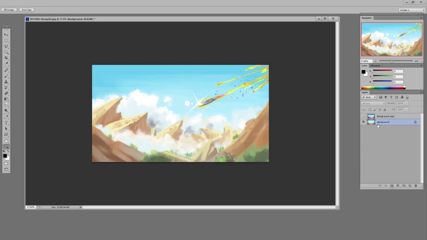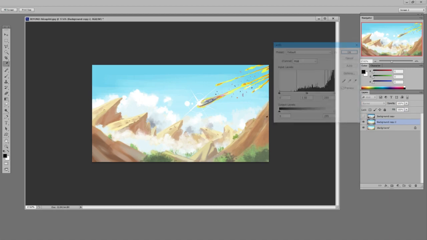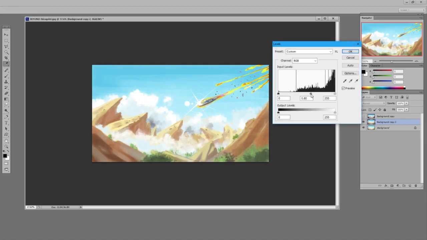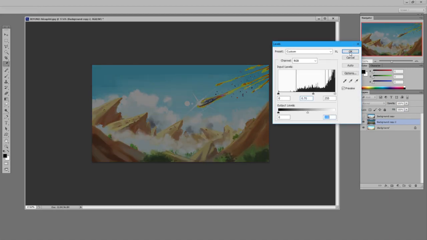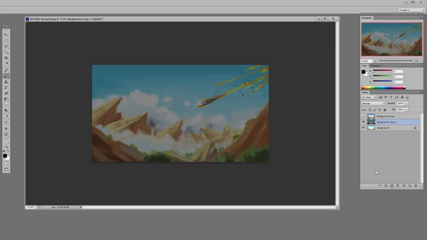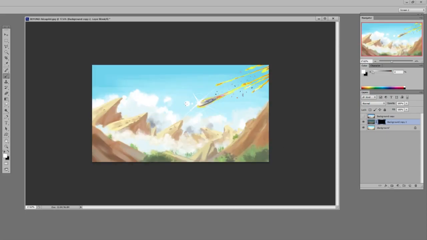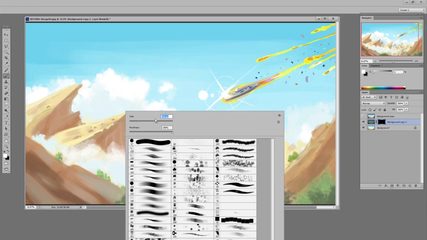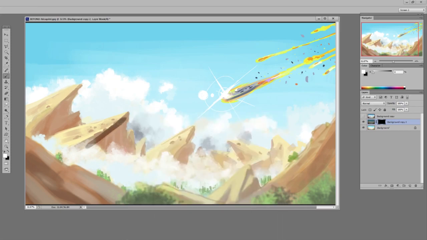So basically what I did was I duplicated the layer, I lowered the value of it, and so that's on its own layer now. And I hit the mask tool, and basically wherever there was shadow, I just made it a bit darker, right? And I'm painting using white on this layer mask. You can see this over here, and like so, right? And what happens is it creates a value pattern.